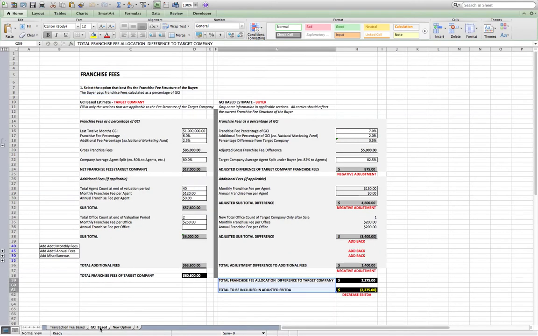So for example, from a GCI based calculation, I would prefer to set up a spreadsheet with these exact inputs. You will notice that there are some additional inputs that Curtis or I did not originally include. However, this makes a lot more sense.